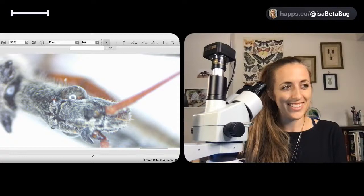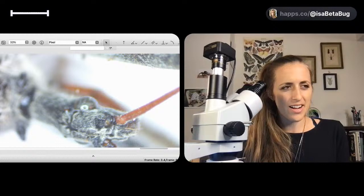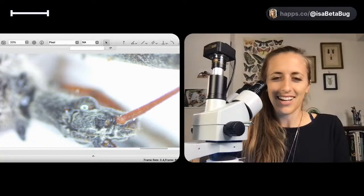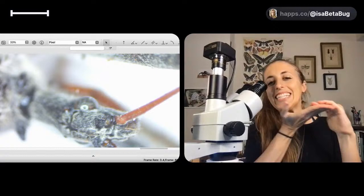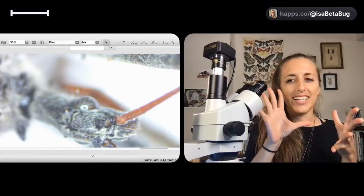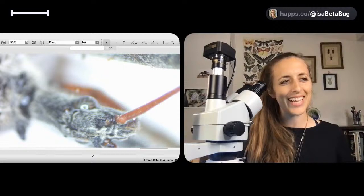Okay. So you can see her compound eyes, which we saw from the other side. You can see her antenna coming out from the top of her head. I'll zoom out to look at her antenna. There they are. Sorry about the focus for anyone coming in right now, being like, oh, things are kind of in focus or they're not. That's because when you look this magnified, our depth of focus is really, really thin. That's why if you ever see macro photos that are really up close to an insect, it's multiple layers of photos pushed together as a stacked image. But we can't do a stacked image when we're looking at it live, as far as I know. Has not been figured out yet.